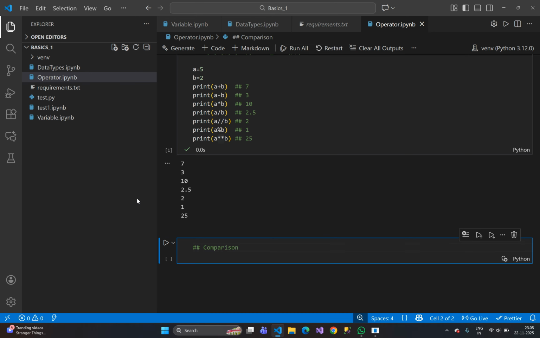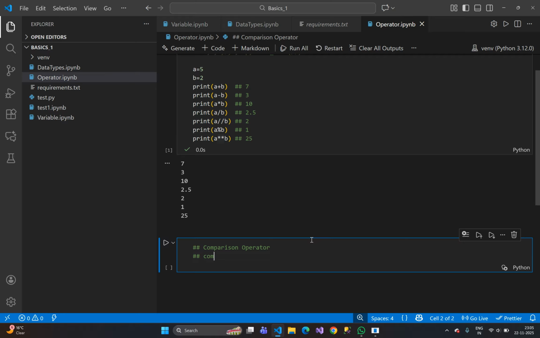Whoever belongs to the IT field, and knows programming languages like C and C++, already knows the comparison operator. A comparison operator compares and returns a boolean value.